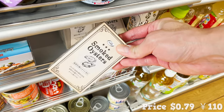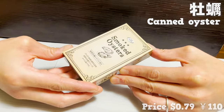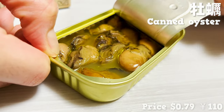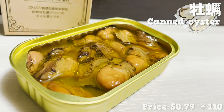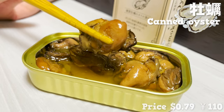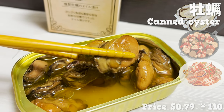Our following item is canned oyster. This item went viral on social media since it is very reasonable and actually tastes good. Let's open it up. Inside the can is filled with small oysters. Since it contains smoked oysters, the smell is very appetizing. The saltiness is on point and it has a strong flavor. You can conveniently use this in aglio e olio pasta and other pasta dishes.